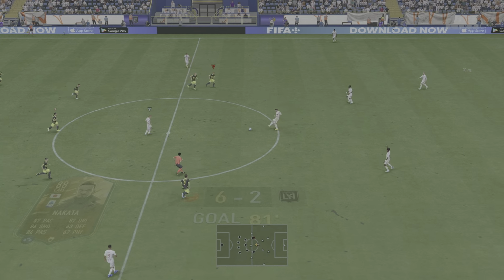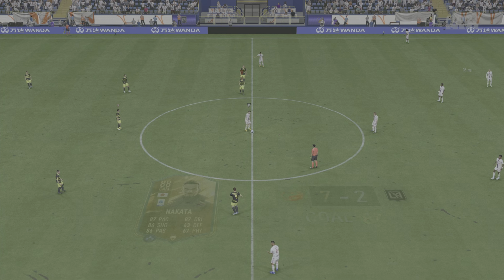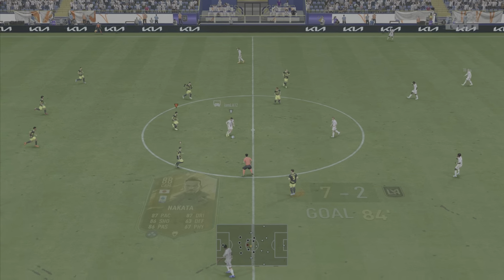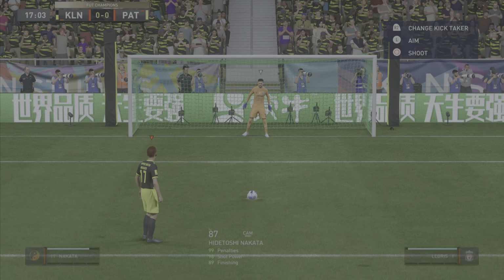Moving on to the next clip here, Nakata has it, and this goal basically sums up the card. He confuses defenders, look at the acceleration, gets past 1, 2, 3, 4, 5, he makes them run into each other, and then he scores a brilliant goal. Well, honestly, the finish was pretty straightforward, but the dribbling, the speed, and the raw pace from this Nakata card was insane.